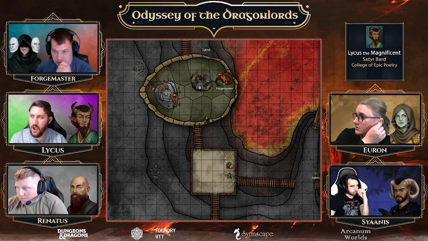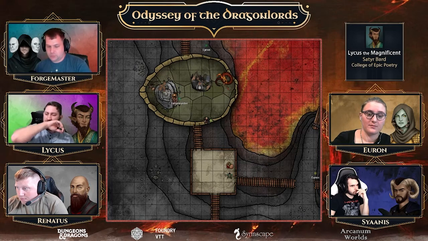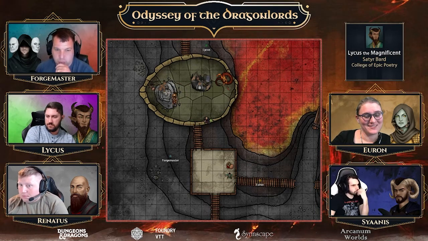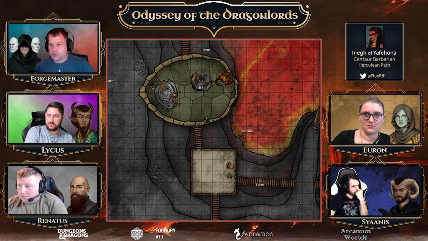First one is a 21. That's a hit for 11. And the second one is a 20 to hit for another 11. And he's going to get blowback from both of those, to the tune of 11 from the first and 12. So he just basically traded hit points.